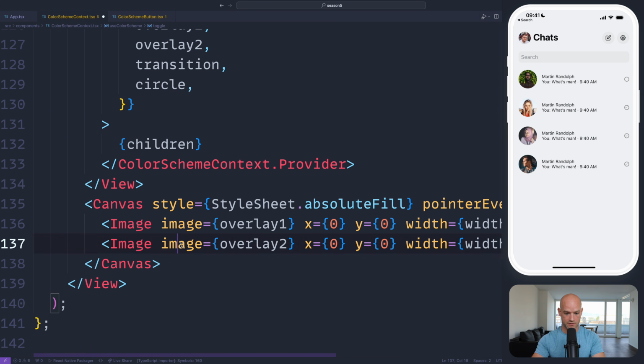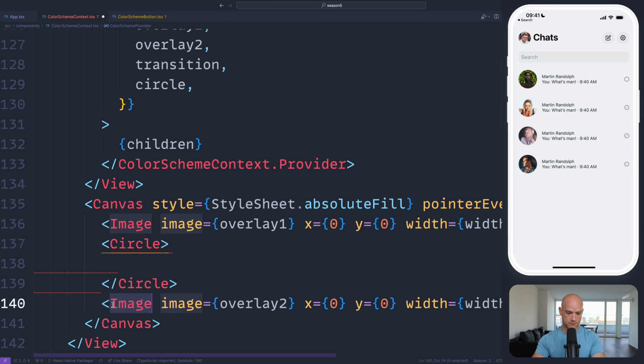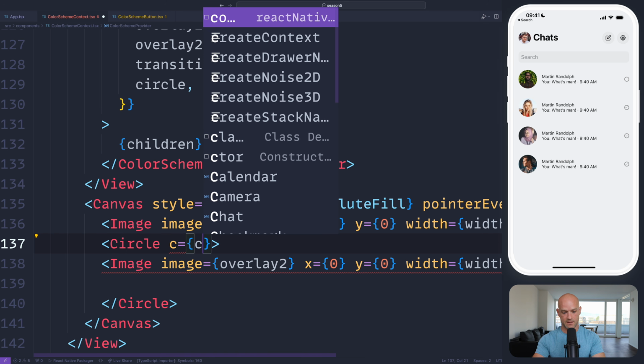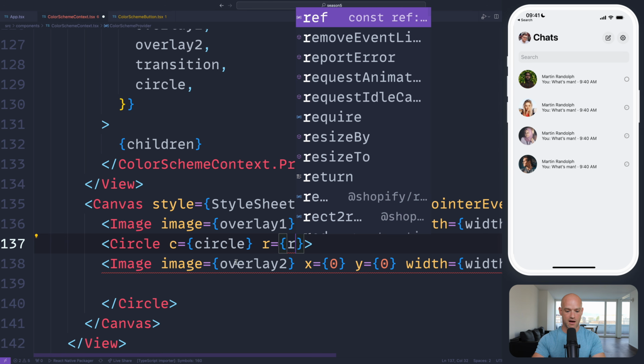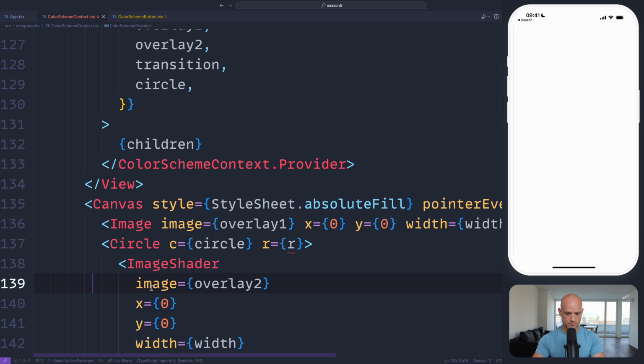And we need the transition to use the animation value here. So what am I going to do? I'm going to use a circle. The center, we get it from the circle animation value, and we're going to interpolate the R value based on the transition. The image, we use it within the circle, so this becomes an image shader.